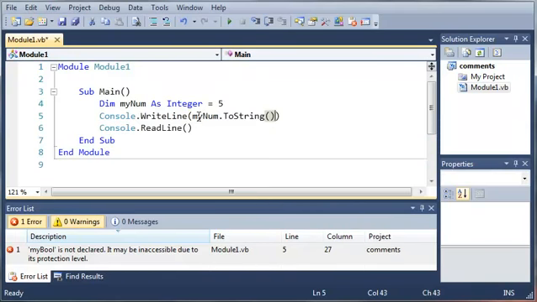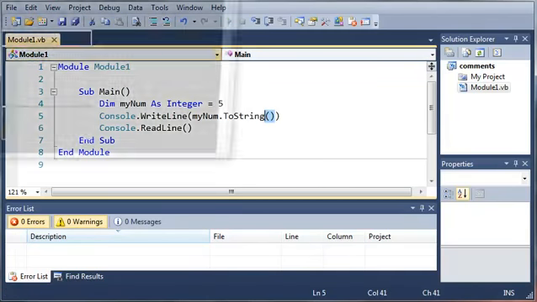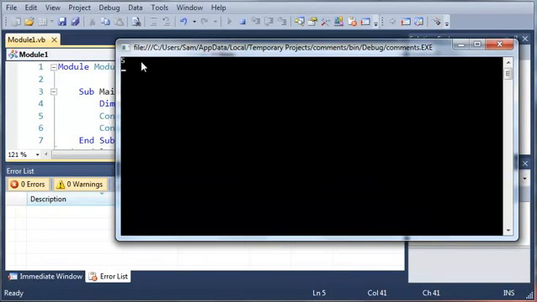You may not notice any differences in this, but I was taught that it's good coding practice to convert numbers to strings when you're going to be printing them out anywhere on the screen, such as a label or a text box or a console, which is what we are working in. To convert it to a string, you just do the variable that you want dot toString with empty parameters, and this is going to convert your integer to a string. Now if we run this, you can see it prints out 5, but instead of printing out a number, this is actually a string.